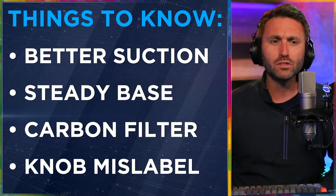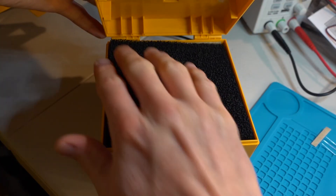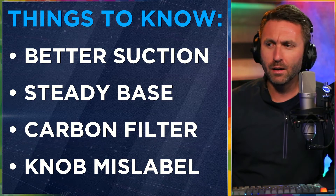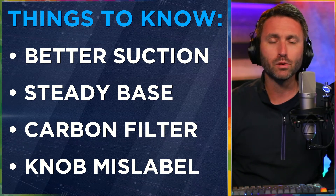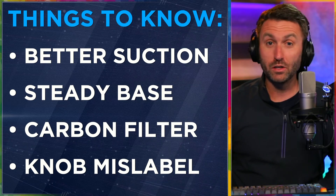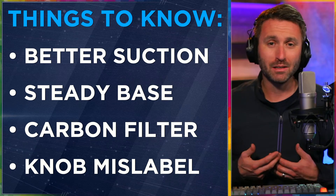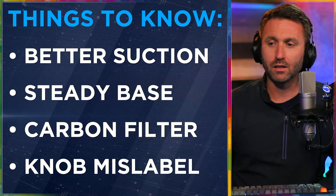It comes with two carbon filters. A lot of people said they would have preferred a HEPA filter, and I understand that — I might make that investment eventually. I've only had this for about a month, but they do make HEPA filters that easily slide in right on top of the fan. Changing the filter is a breeze. It does not come with the HEPA filter, but you can acquire them — a two-pack for maybe less than $18. So it's financially reachable, it just does not come with one.